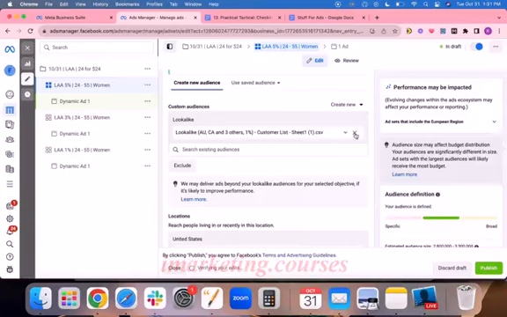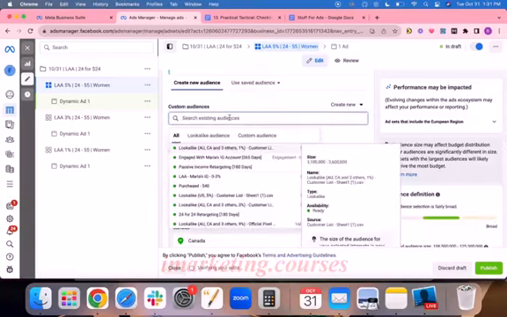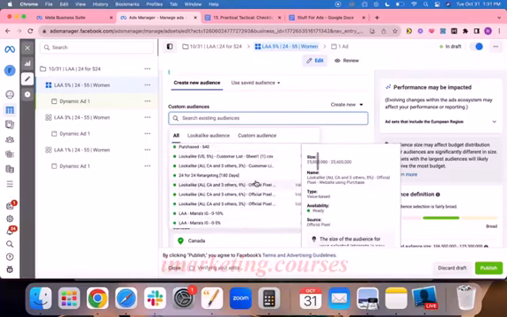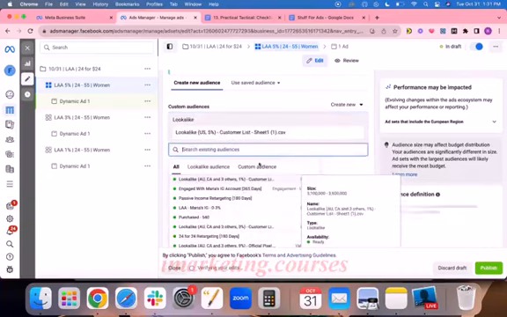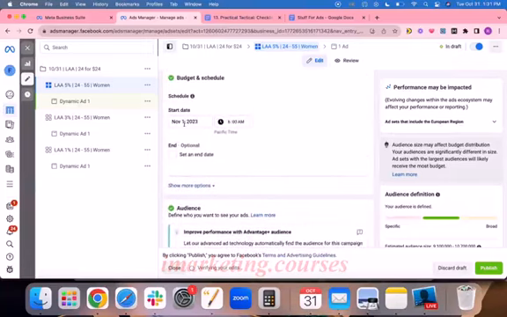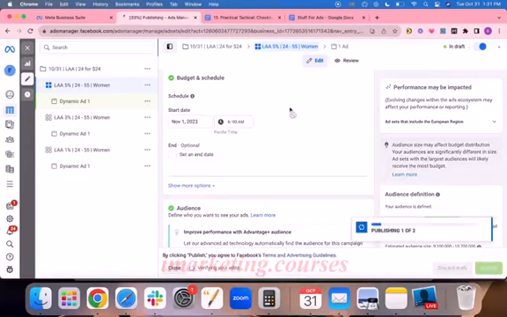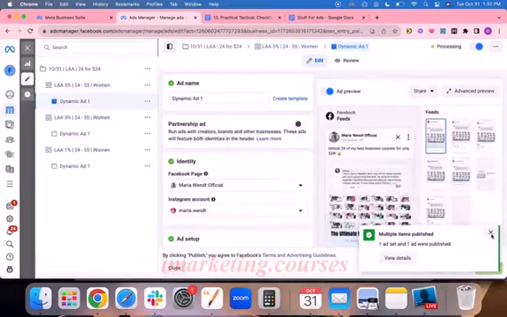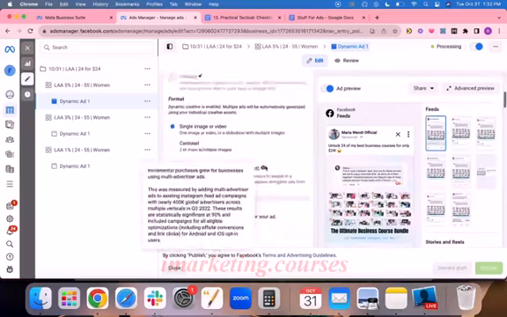Now we're going to X out the 1% here and select our 5%. Let's see, where did we, here we go. I have so many in here. So this is our 5%. Again, make sure it's scheduled for the next day at 6 a.m. You're going to click publish. And then you're going to, again, go to your ad and, like I said already, publish that one as well.